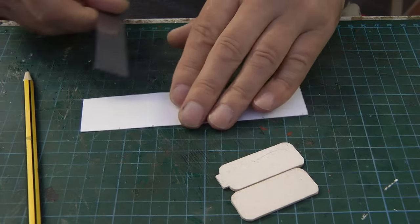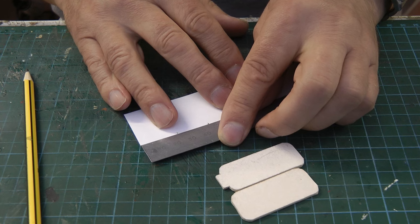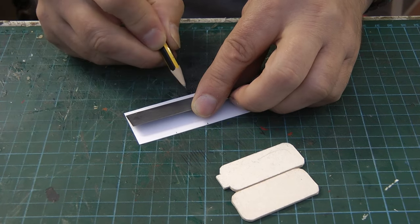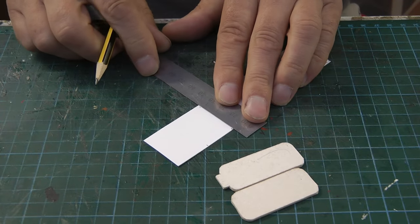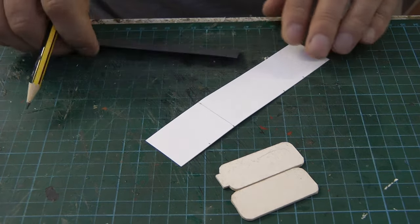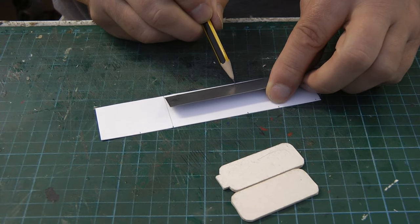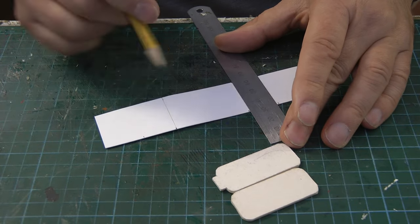So we've got to now very lightly draw our lines on, because we want to be able to rub them off later on, otherwise it'll come through the paint. So I've gone 45 from the edge there and 45 from the edge there and put a very, very faint line down there. And we'll do the same there. Mark our 49. And then join them lines, them dots up.